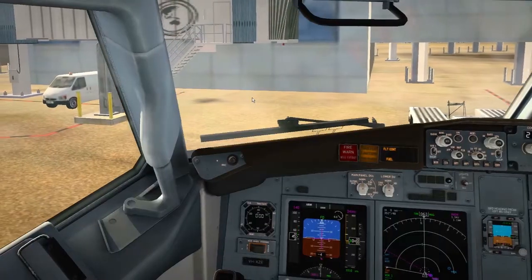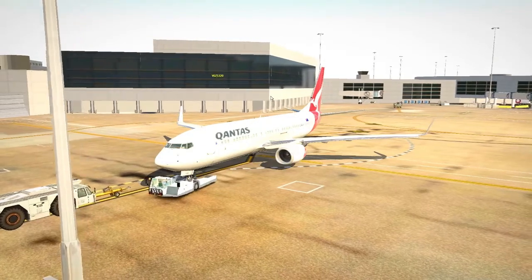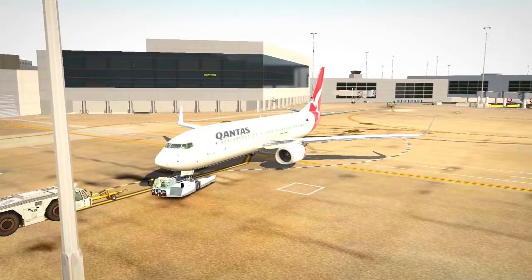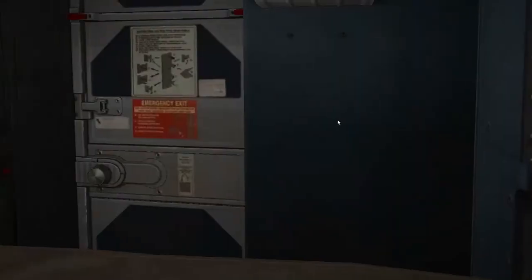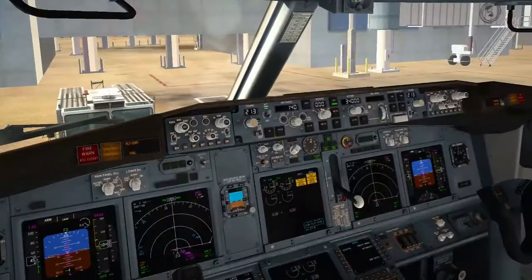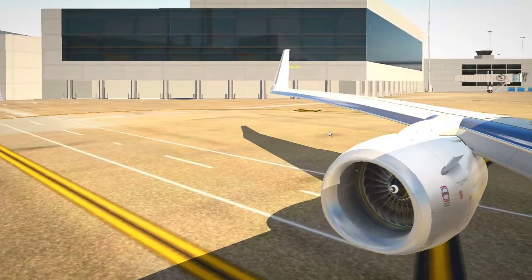Hello. What are you doing? Plane? There we go. Right, engine 2 start. There's another plane there. Alright. Velocity 1320. I see.